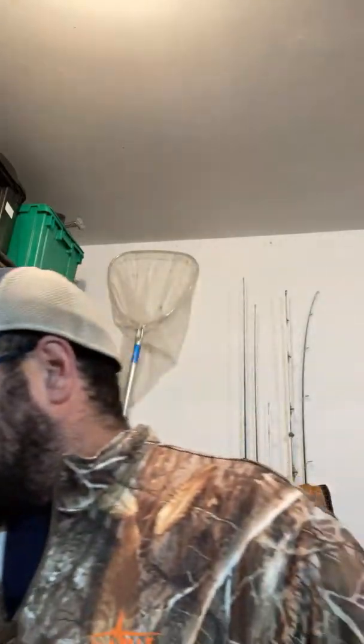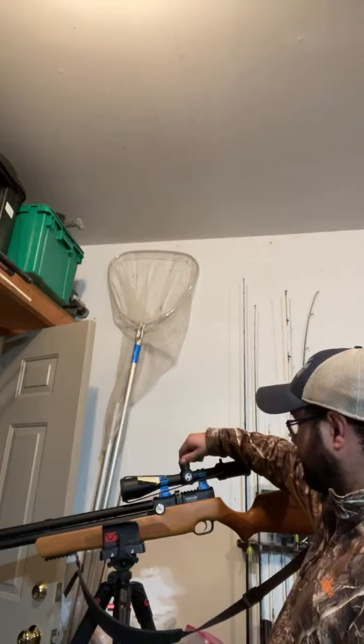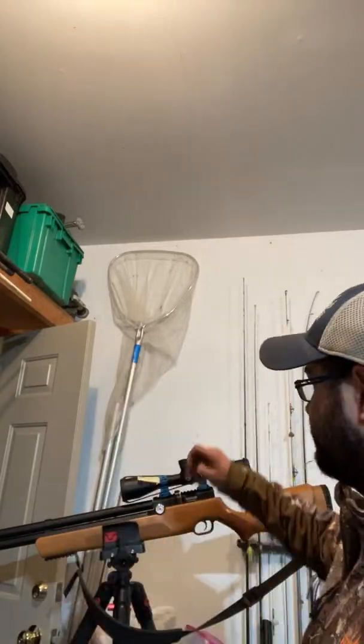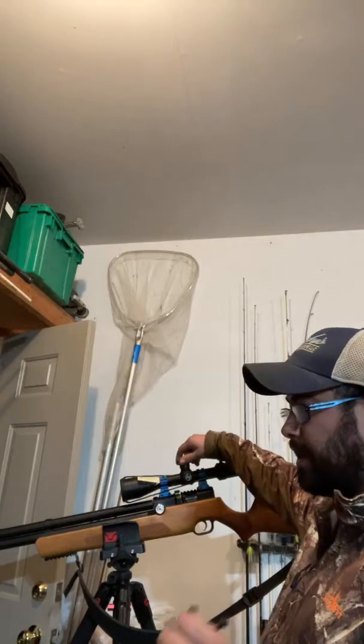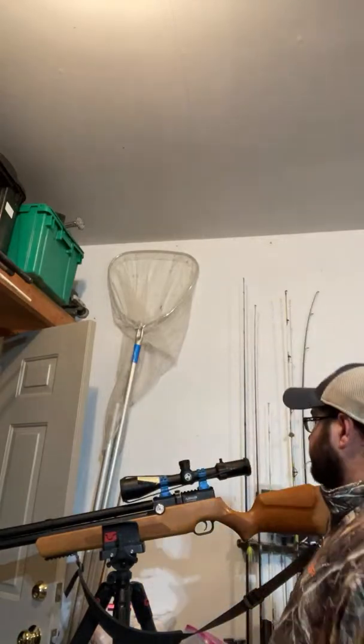The only other reason why I know that it wasn't the scope is because here's a tip right here, guys. If you take a regular scope mount and let's say you run out of top turret, I mean max out all the way up like I was, cranking all the way up like that. And that's where I was at with these basic 30 millimeter scope rings. Well, the way you could tell that it's not the scope, let me go ahead and put that back at 0.